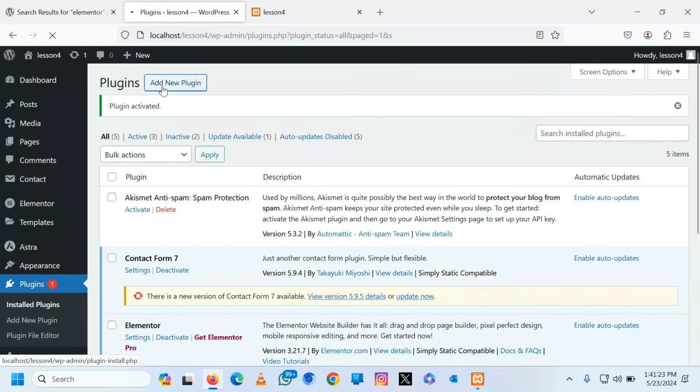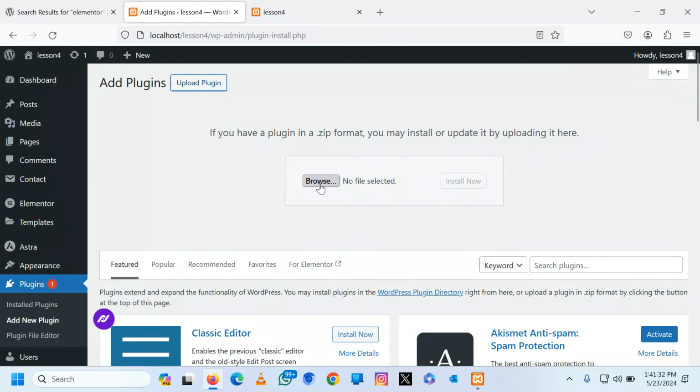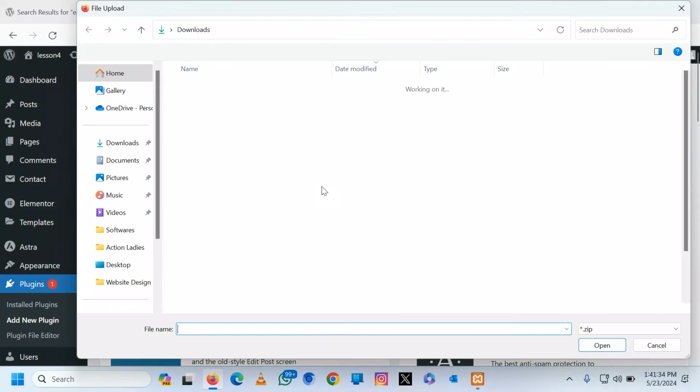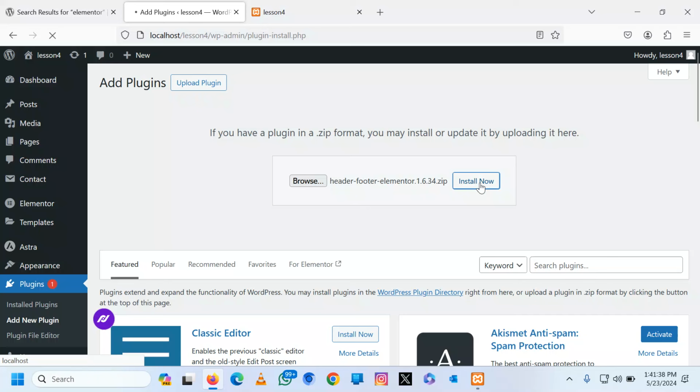Let's now install another one called Elementor header and footer, because these two work together if you are on a free version like the way we normally do. We now install header and footer Elementor, and then we also activate it.